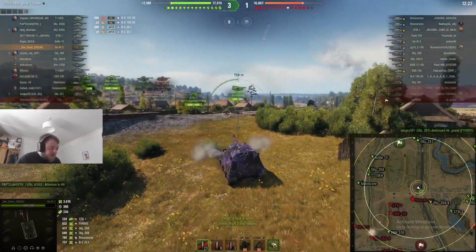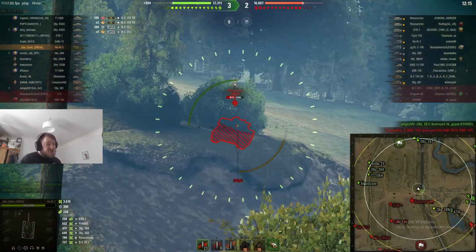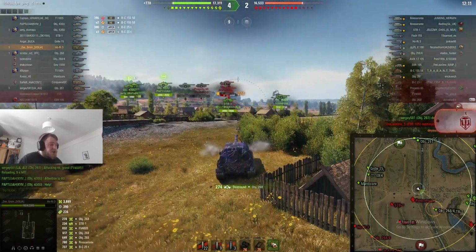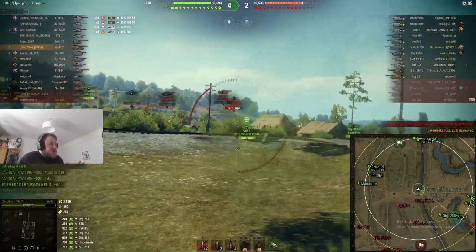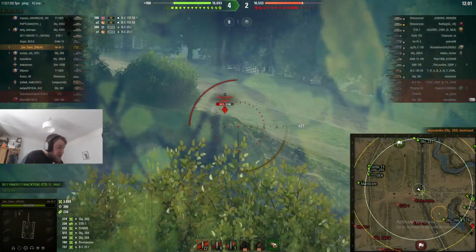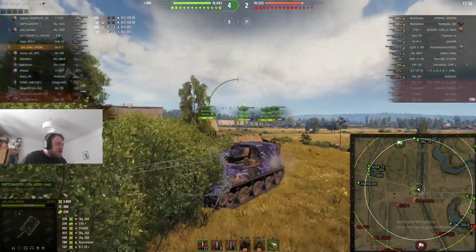Anyway, for standard shells, you've got standard pen of 305, gold pen of 360. Gold pen of 360 is just gorgeous. Anything above 340 is incredible. You can pen so much more stuff than if you have 330, 340. It just works. I don't know why. It's that kind of overmatchability. It works.